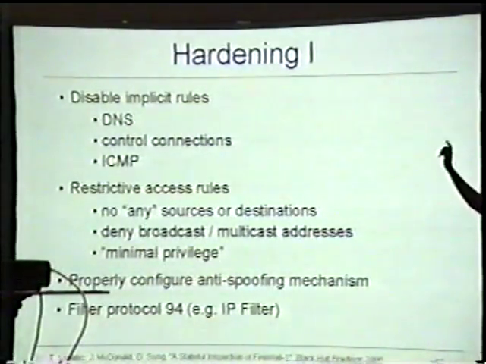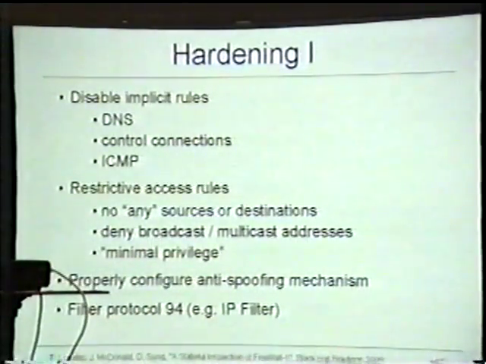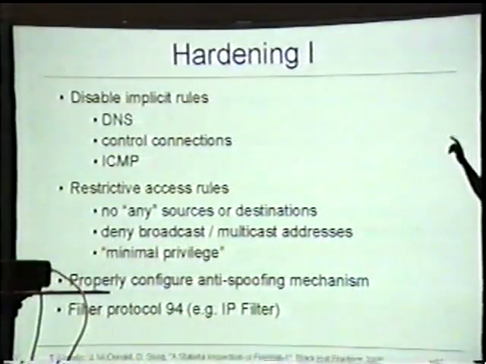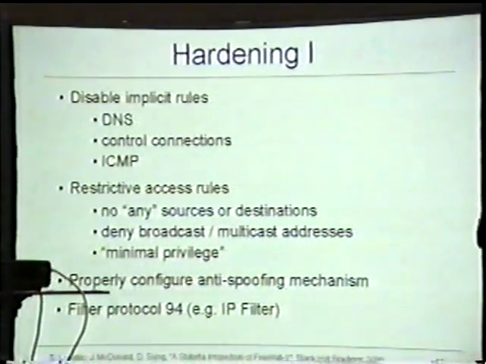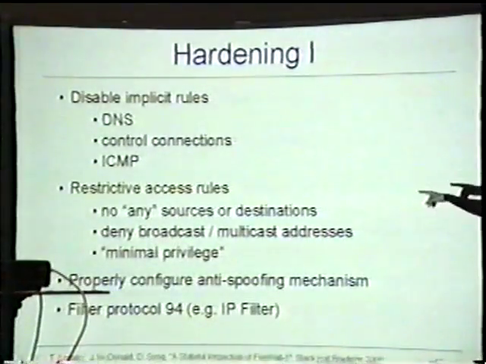Disable this. Then the Firewall 1 control connections in Firewall 1 4.0 were basically an allow any to port 256, which is, as we have seen before, also quite dangerous, especially if you don't have an encryption license on that machine. The last thing is ICMP, which is normally also enabled on 4.0 machines from any to any. You don't want to have this. You want to configure this more restrictively.